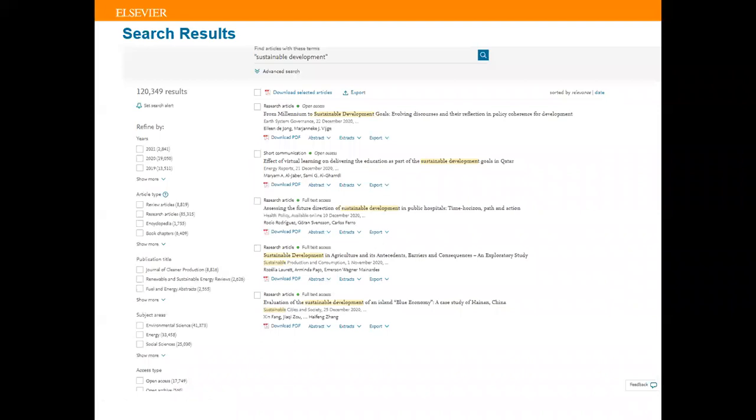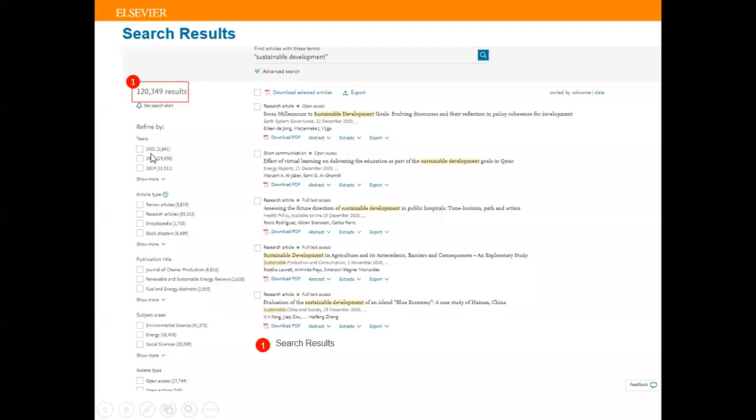From either a quick search or advanced search, for example, I perform a search for this research area, sustainable development, and I will get this search result page. It tells me straight away how many results I found.